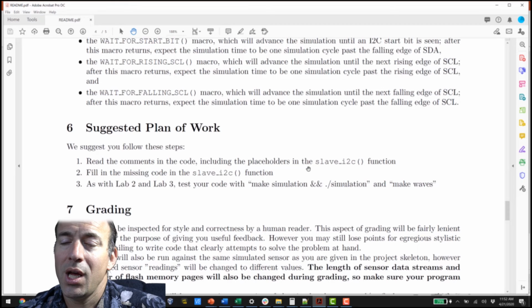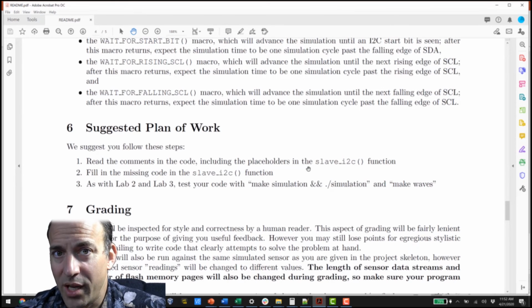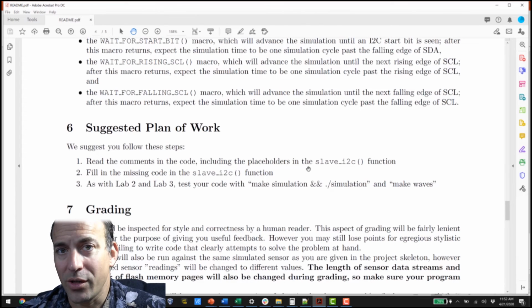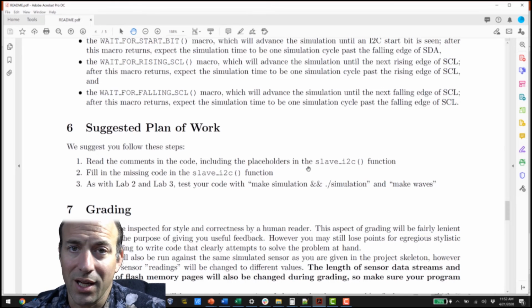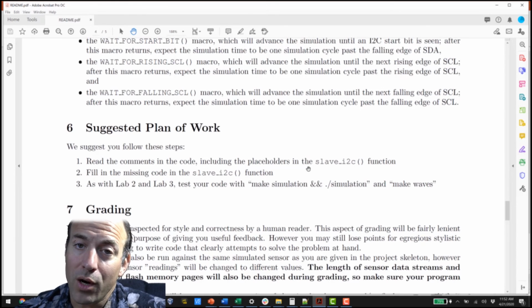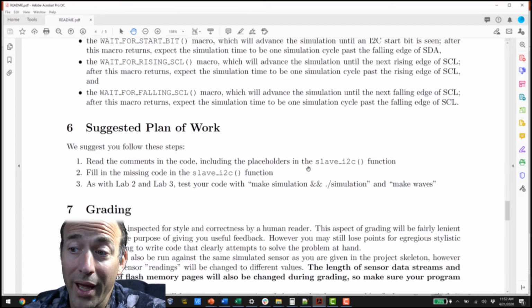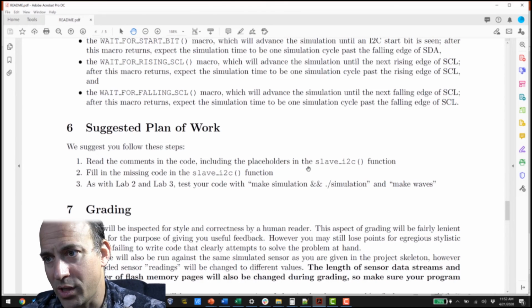which will generate any print statements you put in your main or anywhere in your main.cpp; they will appear when you run the simulation executable. So you can use print statements for debugging and for validating correct operation. You can also run the GDB debugger on the simulation, which is something that I do quite a bit. You can also make waves, which will bring up the waveform, and of course you can do a make decode to decode the I2C transactions, which I don't have listed there.